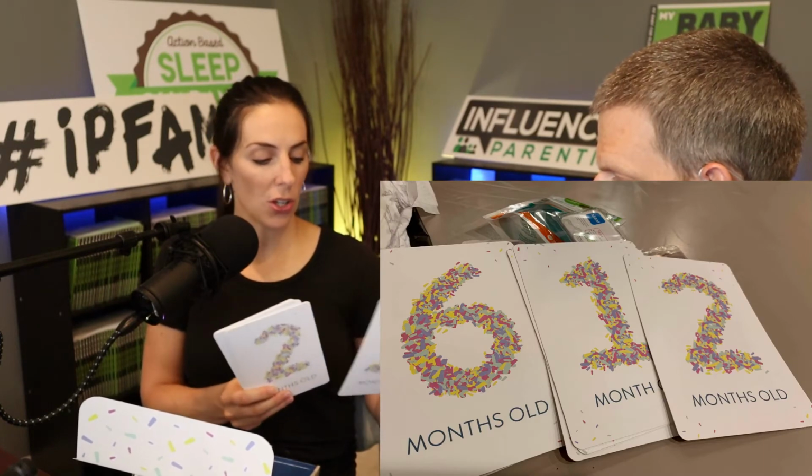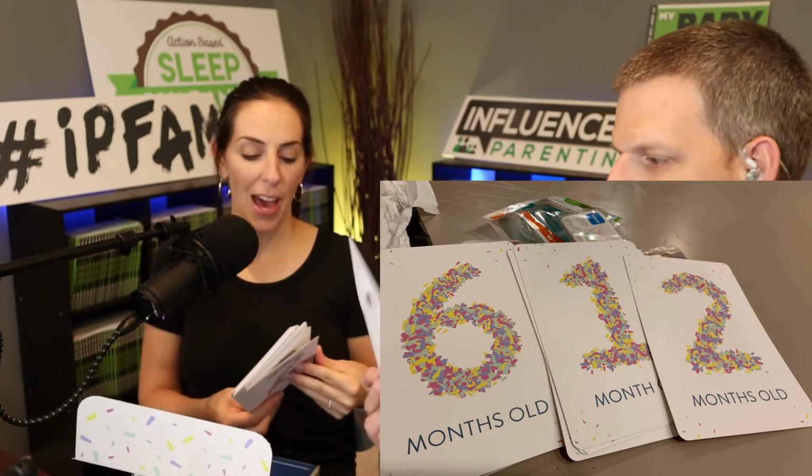And then there was this cute little envelope here. Open it. And I think this is kind of cute. This is a really cute idea. It's the little cards that you can take pictures with, 1 month, 2 months. But on each card, you have what they would recommend you need for that month. 1 month old, you got to have the outlet cam. Wow. Yeah, 2 month olds, you have to have the Boppy. I mean, hopefully you have the Boppy for nursing and everything before 2 months old. But yeah, you got the play gym, you got the teethers. The teether keys. Wow. Yeah, 5 months. So I think that's a cute little idea.